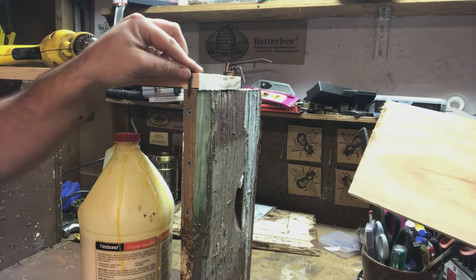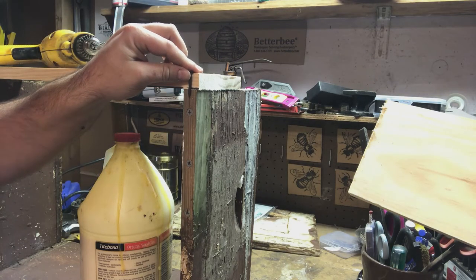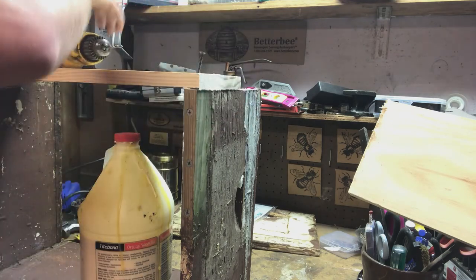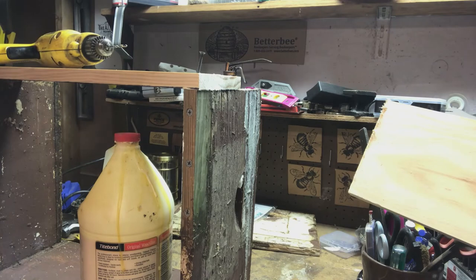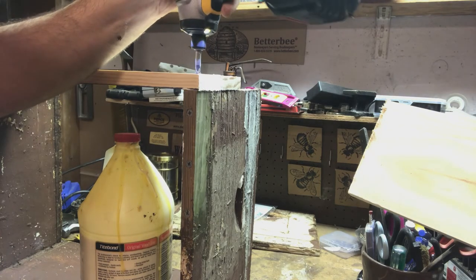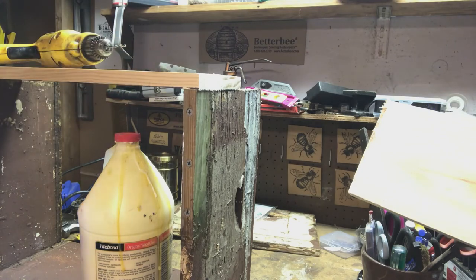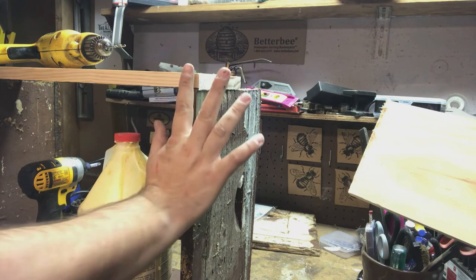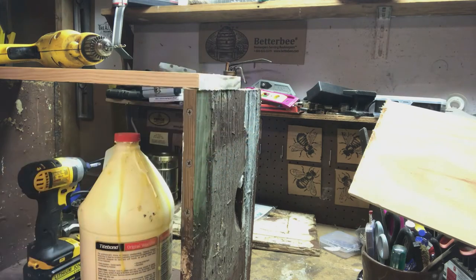This is a drywall screw. It's not ideal, but it's the only thing of the proper length I got right now. So we're just going to have to live with that. There we go. That way we get to bite into it. Not as much as we'd want, but we still get into it. And if this joint ever warps, it's less likely to fail with a screw in there.